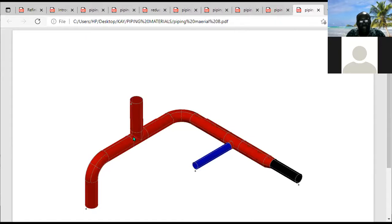This is a 10 inch T, equal T. This line is 10 inch. This line is 10 inch. The one after is 10 inch. This is the main run. This is 10 inch. Diverter run is also 10 inch. Then you have another 10 inch elbow that changes flow at 90, still horizontal, but by 90. Then when they got here, you have a length of pipe here. When they got here, they now wanted to divert flow from the main run. This is the main run here, 10 inch, by 90 in a horizontal direction.